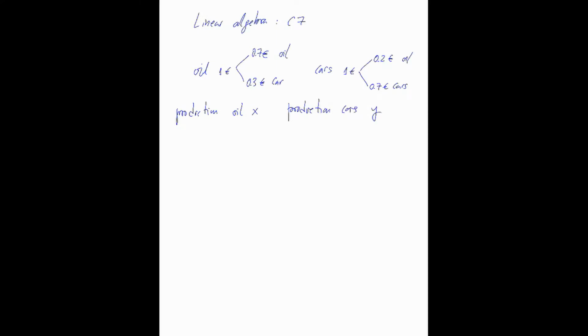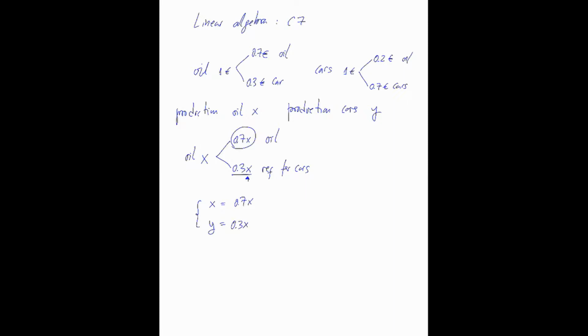We have for X euros, we require 0.7X and 0.3X. So here is the production of both sectors. Here, this is oil, and so is this one here. So this is the requirement of oil by the oil industry, it should be produced by the oil industry. So here it goes, 0.7, and this depends on how much oil we produce, so that's the X there. But this is a requirement for cars, so it should be made by the car industry. So it goes down here.